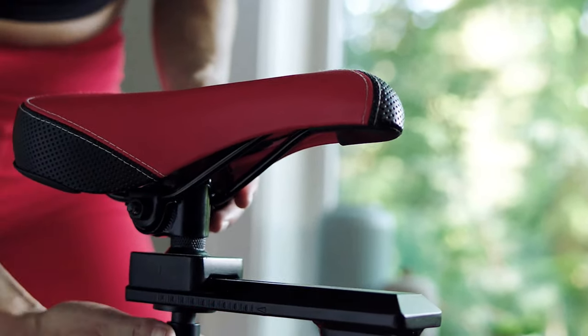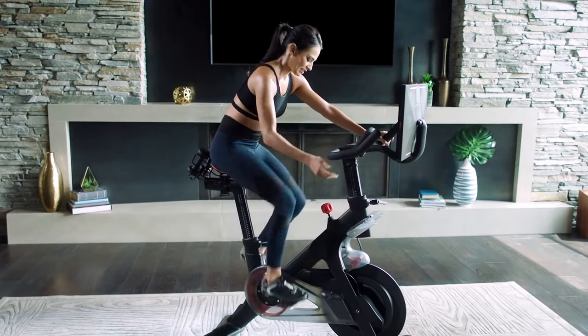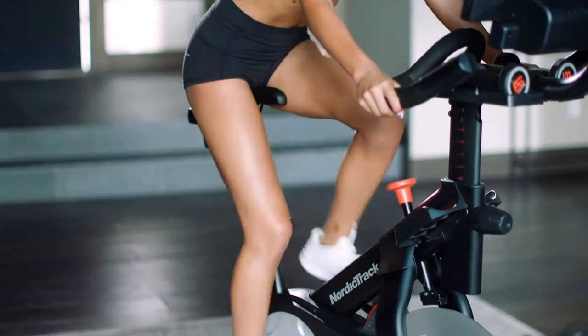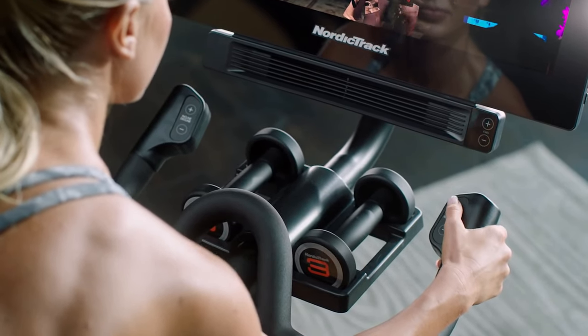The versatility of cycling makes it a popular form of physical activity. It's a great workout for anyone because it can be modified to suit their current level of fitness or ability. Indoor cycling bikes now come with full-color interactive touchscreens with live classes, personal trainers, crisp outside landscapes, and even a complete 24-stage breakdown of the Tour de France, so you no longer have to pedal indoors by yourself in a gloomy room.